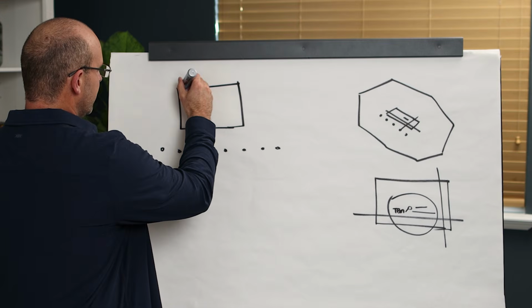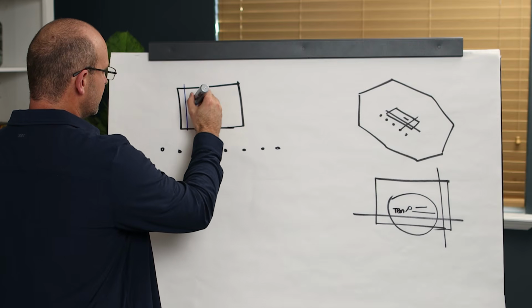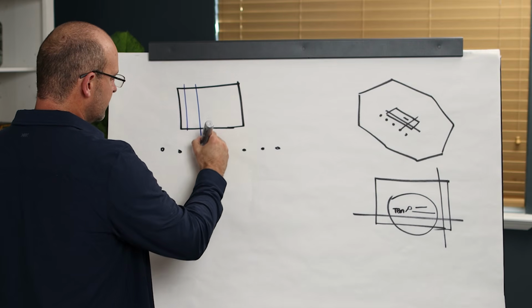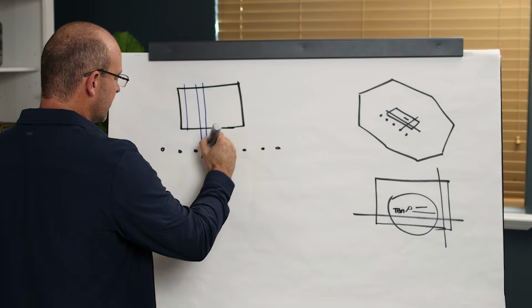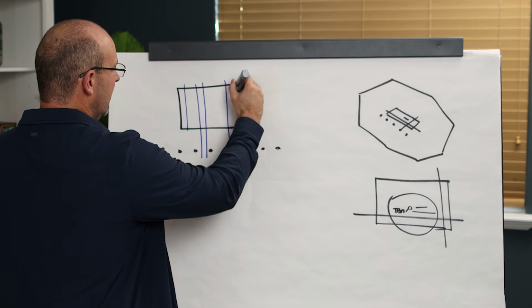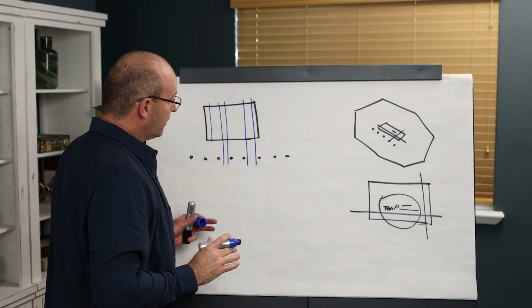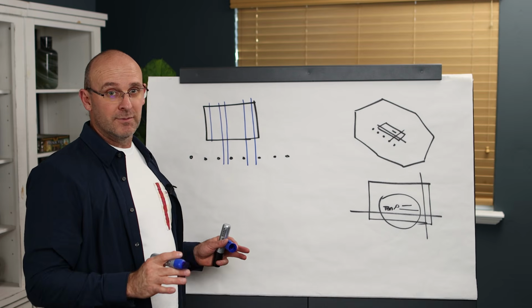Let's say that somebody was like, okay, I'll do an offset in this direction, and then I'll do an offset in this direction, and then I'll do an offset in this direction, and then an offset in this direction, and then offset in this direction. We're going to confuse somebody, and we're going to get something way wrong.